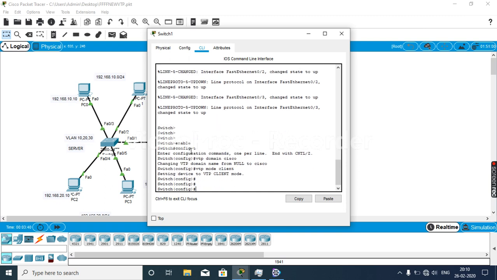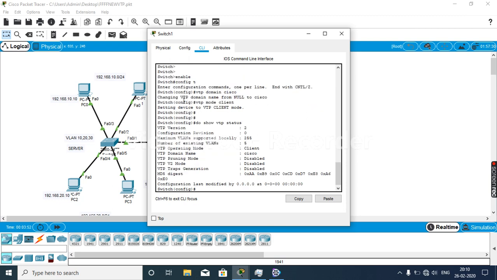If you want to check whether the domain and client have registered, do show VTP status. As we are using VTP version 2, maximum VLAN 255, you can see that the VTP operation mode is client and our domain name is Cisco.